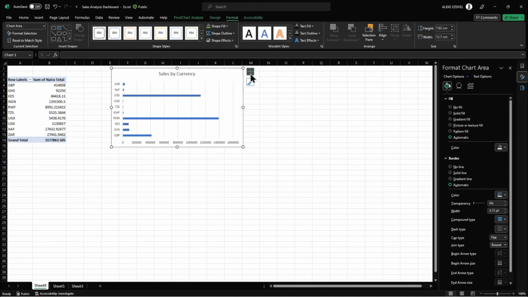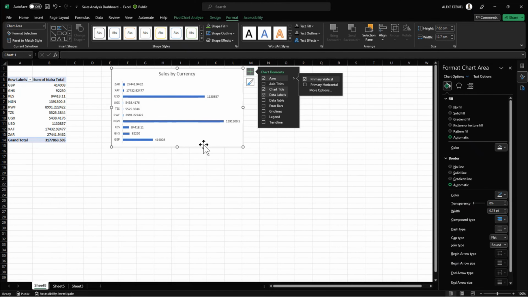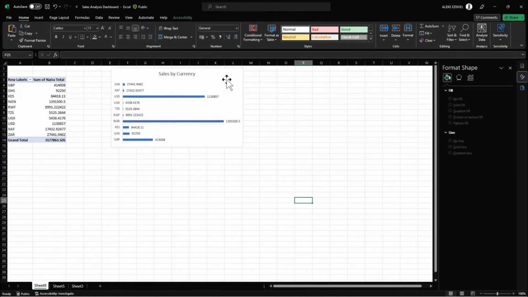Then let's remove this legend. We don't need it. We don't need our grid line as well. Let's remove it. I don't need this x-axis. I hate representing my data like this because you don't know the value of each of these currencies. But if you add data labels to it, you can see the particular value of each currency. It is better seen than when it was like this. So add the data label and then remove the x-axis here. You can see it is better now. Now this chart looks good.